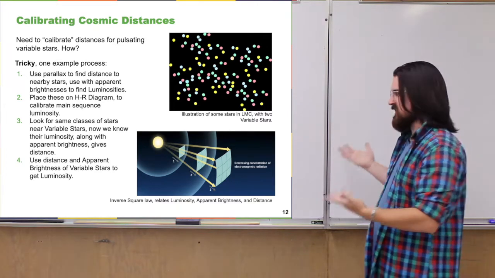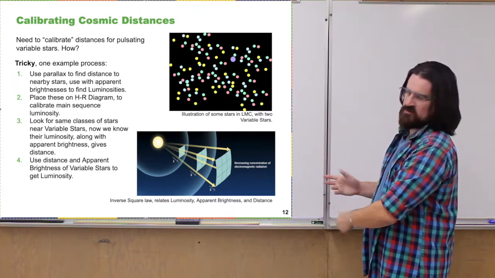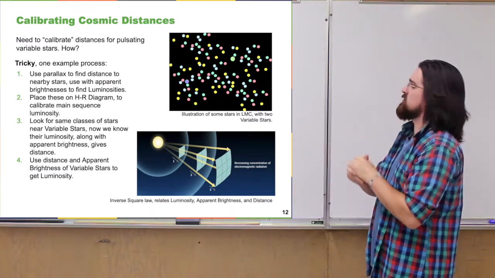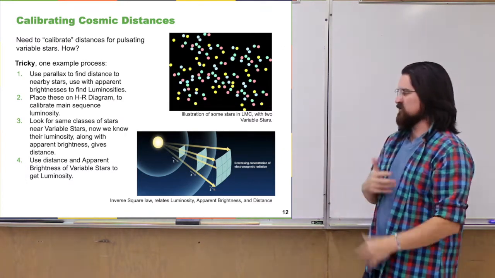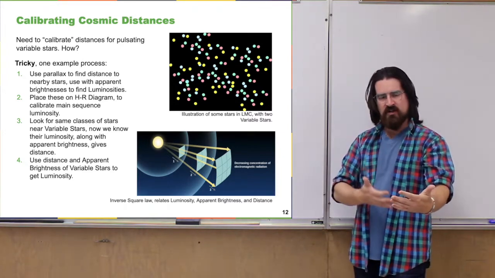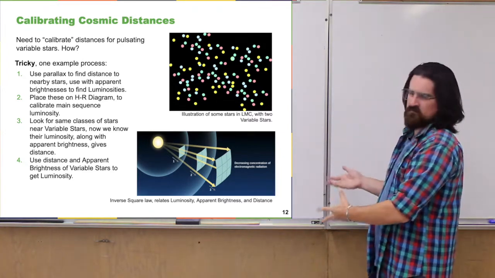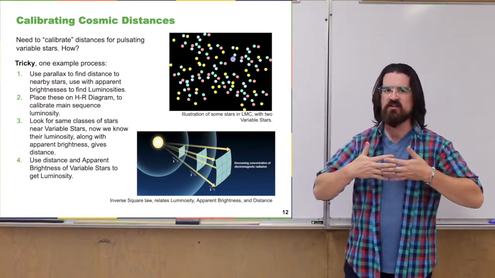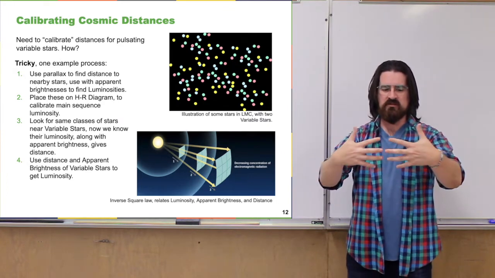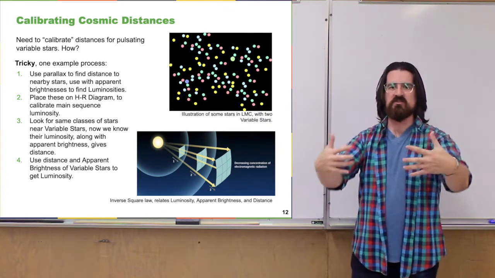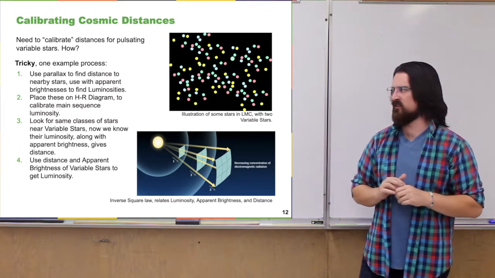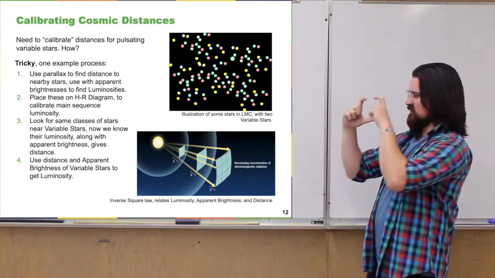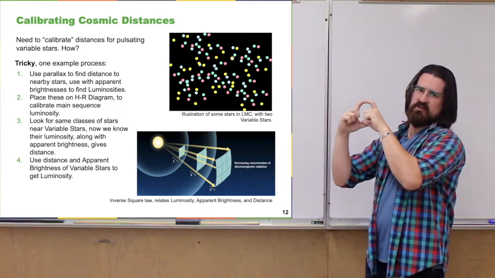Remind you maybe why that's the case with this image that I presented, I don't know, earlier on in the course, but this ability to relate luminosity, apparent brightness, and distance comes from this thing called the inverse square law, where very simply it says that as this energy spreads out, its intensity falls off as the square of the distance it moved away. So in the image, if we think about 1 unit away from this star, then there's this particular block of energy.